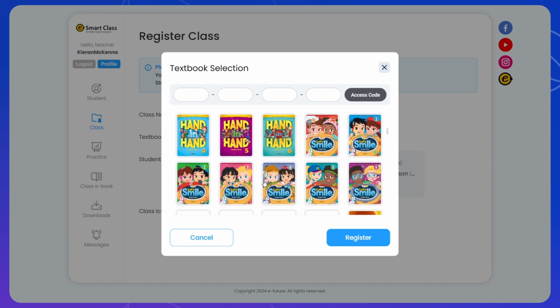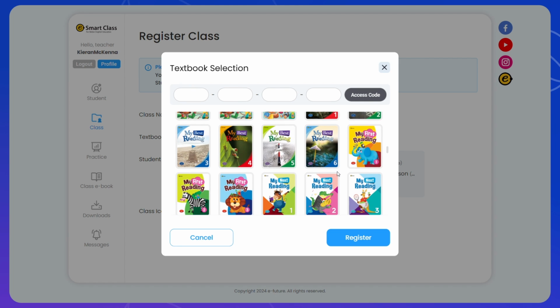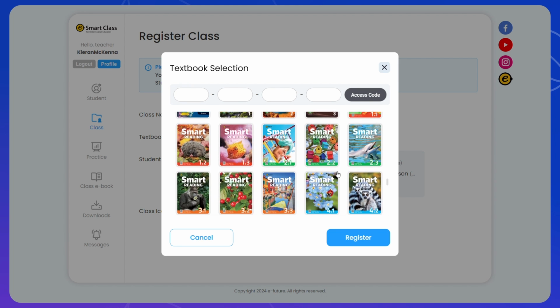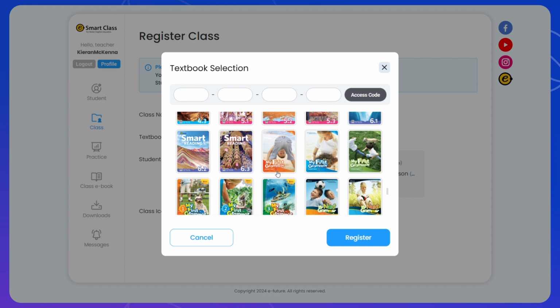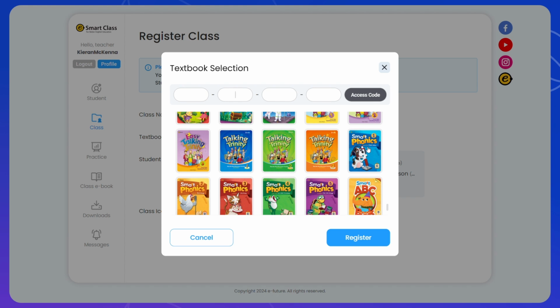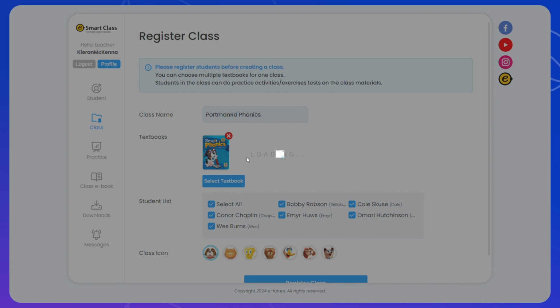And you will then choose the books that you want to add to your class. So since this is a phonics class, let's go ahead and add Smart Phonics. Where is Smart Phonics? Here we go. So we can go ahead and add Smart Phonics 1 to the class, and it has been registered there.